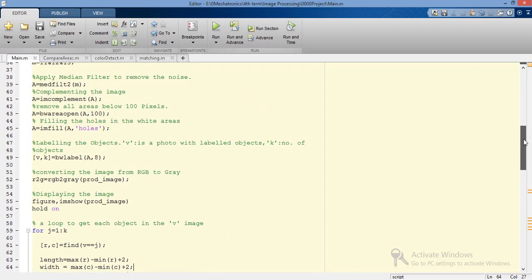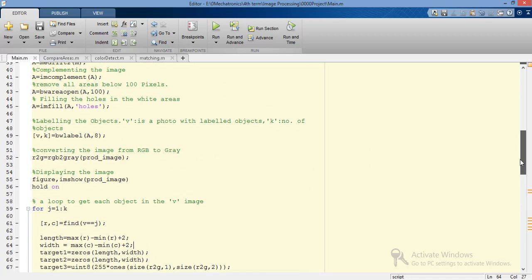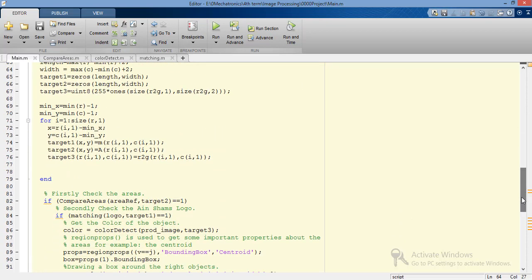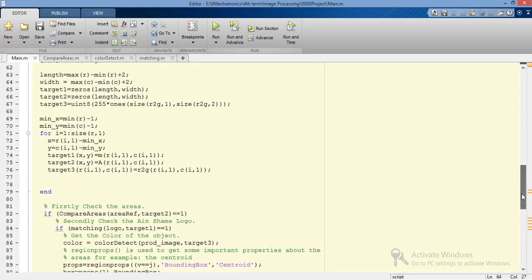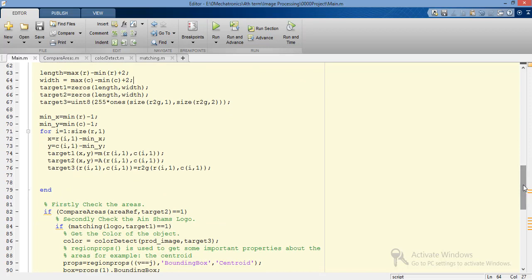Okay, it doesn't differ a lot from M, but you made removing areas and filling and so on. You will put the values in target 2, and finally you will get the values of the RGB to gray image here, which is a grayscale. You will get each value and put it in target 3.